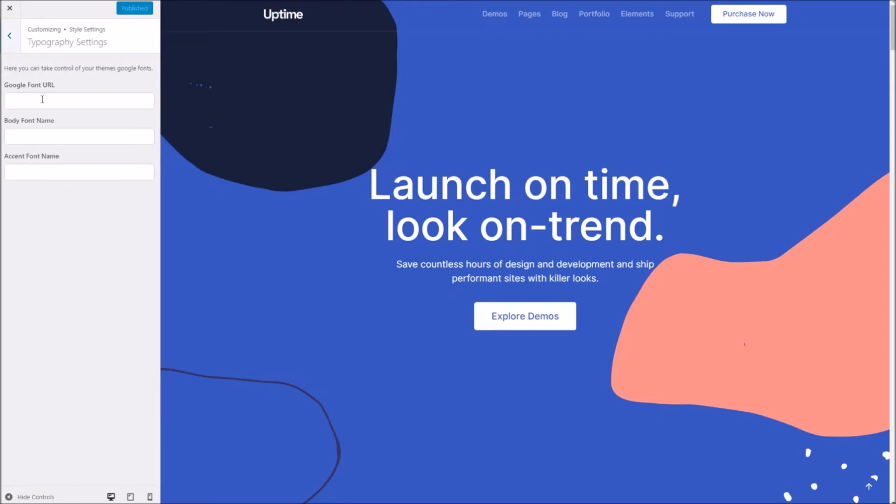Now I've got the styling settings. This is where you can specify a Google font. You'll notice these are blank by default. That's simply because we don't use one in the theme, but if you want to go ahead and pop one in, this is where to do so. I'm going to actually cover this in another video. It's very simple, but I don't want to make this one too long, so keep an eye out for that if you want to know more.